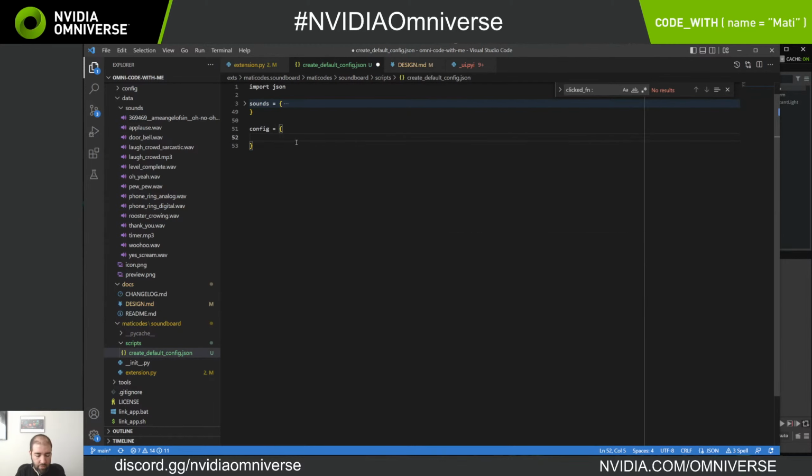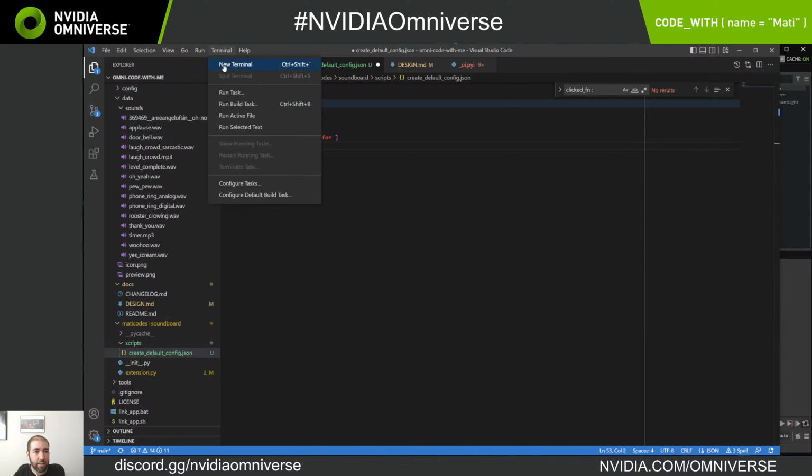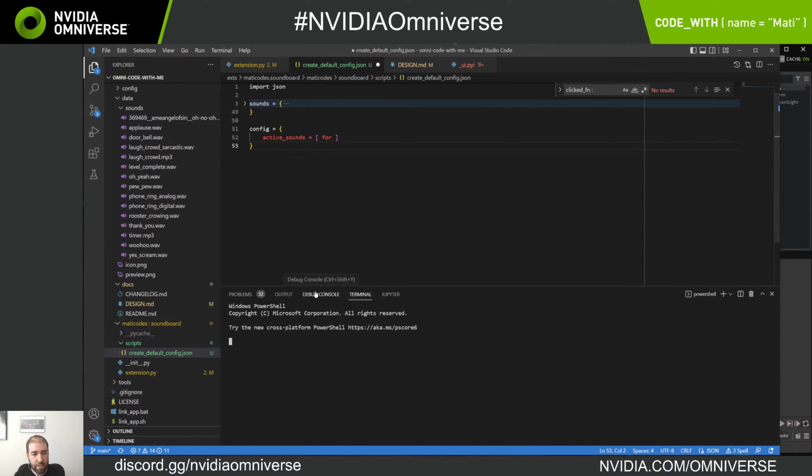So active sounds is just a list of the names. I need to confirm this, so I should be able to get a Python terminal.